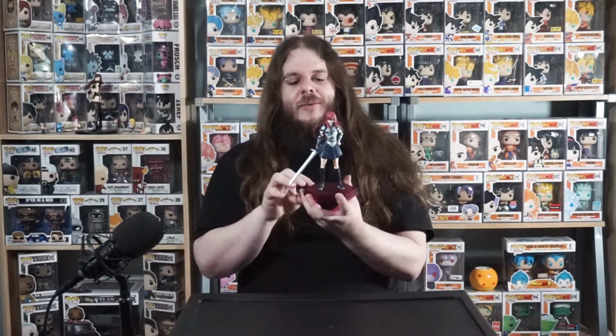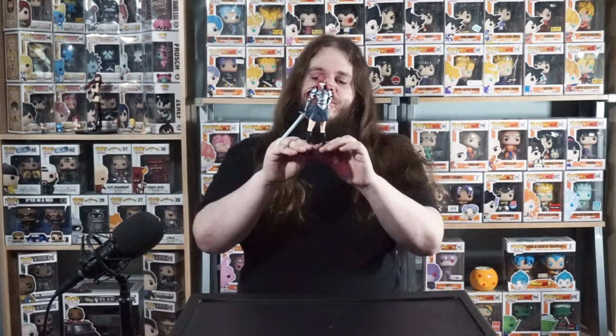The only thing I noticed was this is actually the first pop-up parade where the base wasn't the color of the character's Fairy Tail emblem. The Natsu was red, the Gray was like a really dark blue, the Lucy was pink, and the Erza is kind of this purple fuchsia, purpley pink color, and her guild emblem is blue, but it still looks really awesome. I think it suits her very nicely.